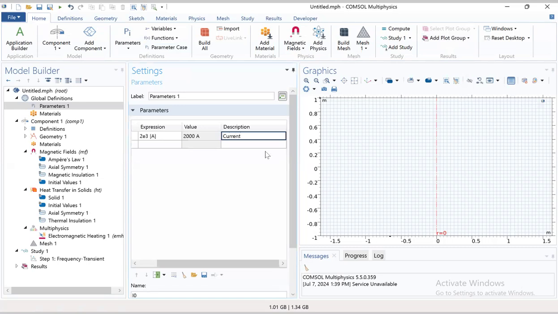Next is the reference temperature. It's 293 Kelvin.